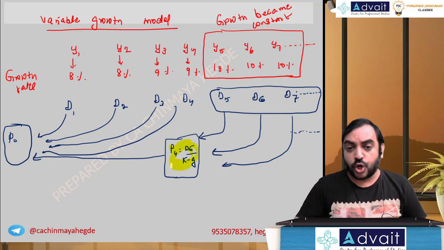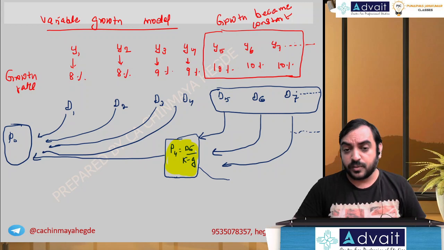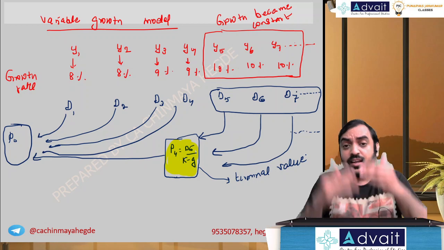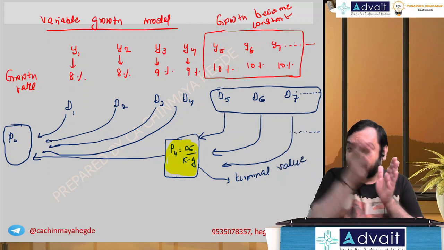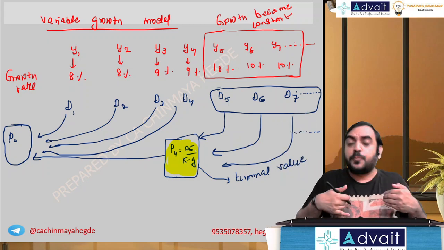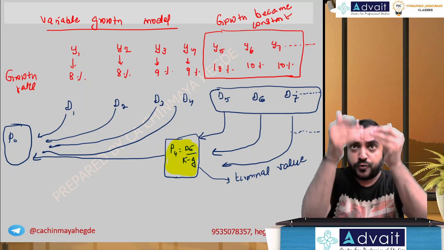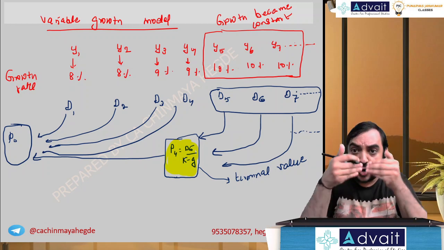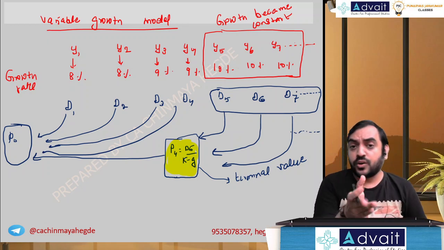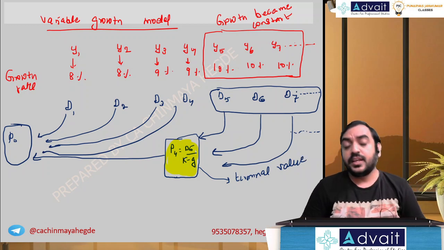This is what you call the case where the growth rate becomes constant. That is also called the terminal value. If you understand, it is a step down approach. D5, D6, D7 onwards forever, we discount to P4. From P4, we come to P0. Step down approach: D5 to P4, D6 to P4, D7 to P4, and from P4 we come to P0. But P4 does not include D1, D2, D3, D4. Therefore, those also should be discounted.